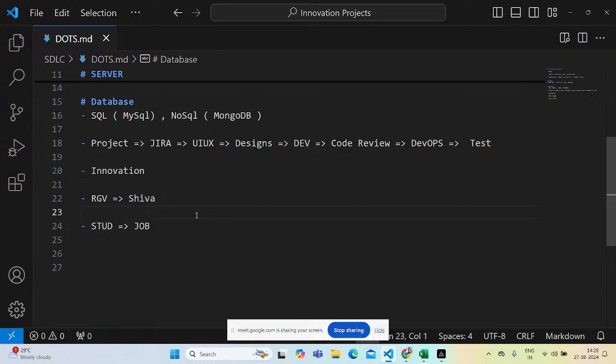So right now, the student situation is also the same. Students, I'm telling you, if you don't have skills, suppose if RGV didn't have the skills to make Shiva, you can't get a job. I'm telling you, you can't get a job. That's why I'm telling you, first you should focus on what? Skills. So first, in the first 6 months I try to provide you skills. I don't know how much we are successful.